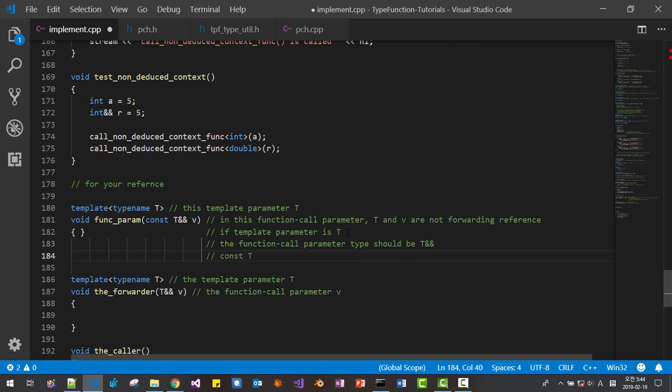Const T reference B is not a universal or forwarding reference.